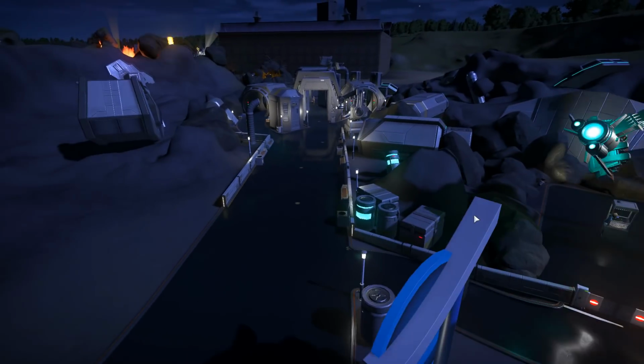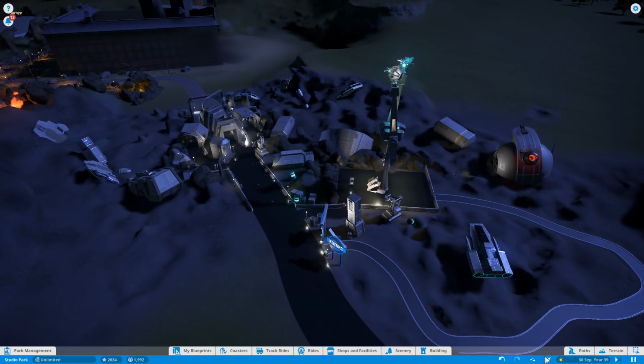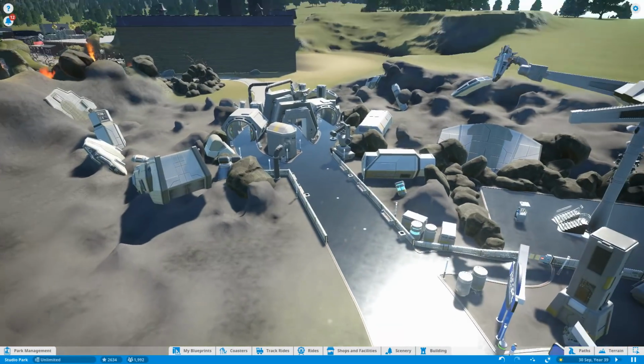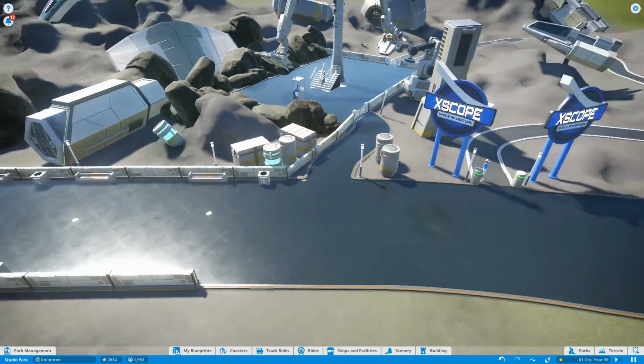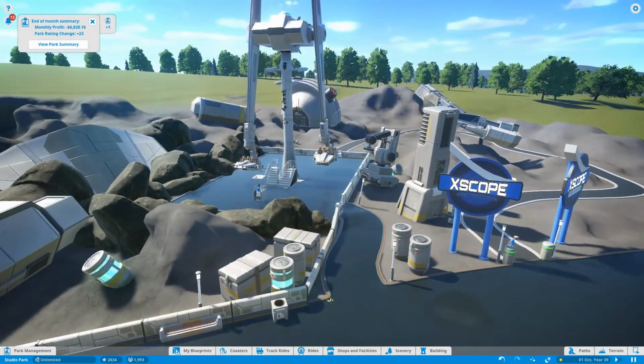So here it is from above. There we go. And we'll jump back into day, and we can just see it in a little bit more detail. So there we go. So we've still got a little bit of work left to do on this entrance plaza. Like I say, the transition period just up there, we need to do a bit of work on. We need to finish up the fencing and do the fencing around the queue line. But all in all, I think it's coming on quite nicely.